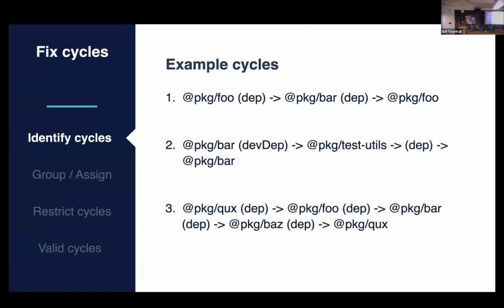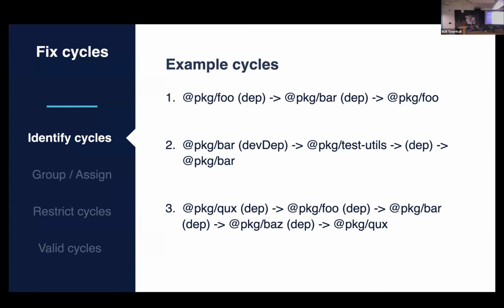So here are some examples that you can see. Packages of length 3 to 4 and multiple things, right? So you can see some. The first one is a pure dev dependency cycle, the next is a pure dependency cycle, and the next one is a dev dependency and dependency cycle. Now you need to fix 130,000 of these.